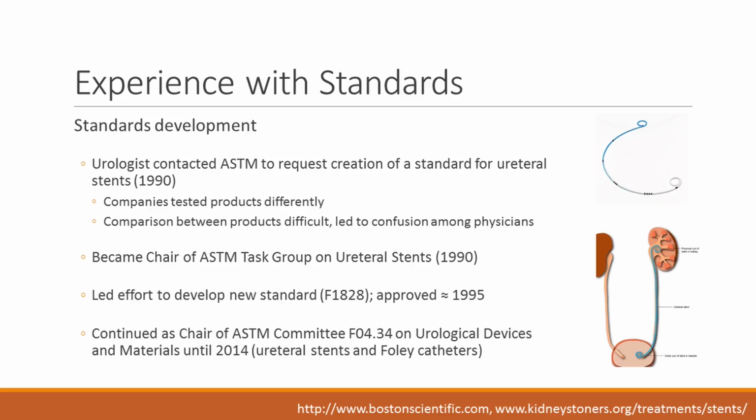He contacted them to request the creation of a standard for ureteral stents, and I've included some graphics on the right side. In the upper right is what a typical ureteral stent looks like, and in the bottom right just shows you where the stent is placed in the body. It sits between the kidney and the bladder, and it fills the space in the ureter, and it allows urinary drainage from the kidney to the bladder.